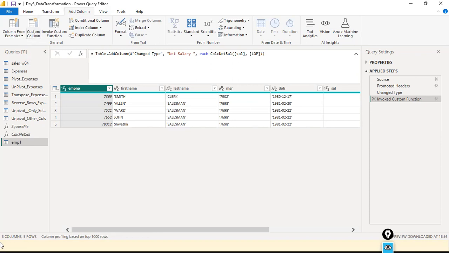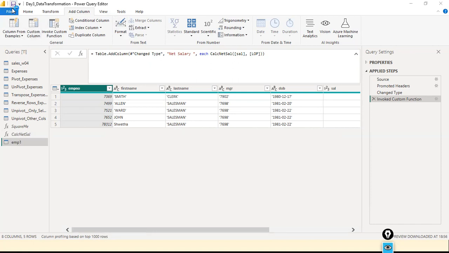Okay. Next one is the invoke custom function, which we discussed with these two examples, right? The calculate net salary. Okay. I'll give you some assignments. You can start work on it. You can also make sure that at the end of each and every module in the Power BI Instructor course, right, you will find the quizzes and assignments. Make sure that you are going to complete it.